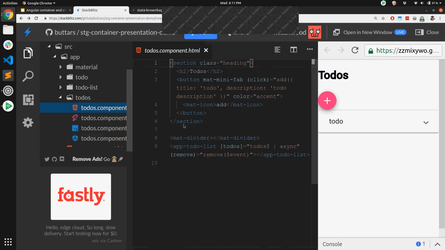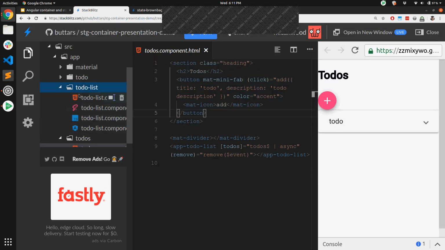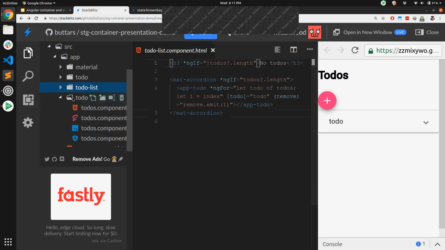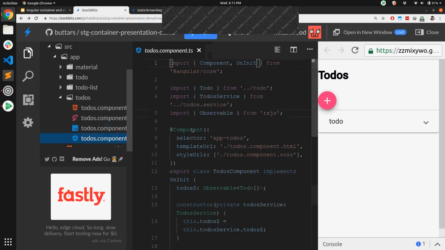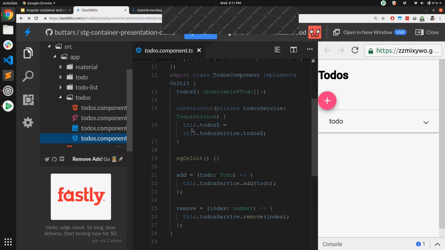Taking a look at the template for this, what we can see here is that we have the only thing. I actually forgot one important thing. So this right here, this code, should have been extracted into another component, because this is the to-dos list. This is part of the to-dos list. But regardless, moving on.